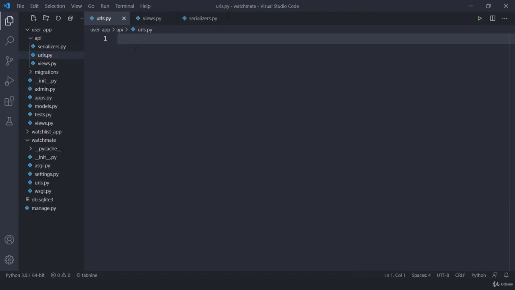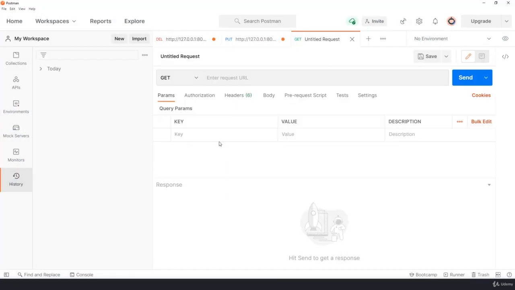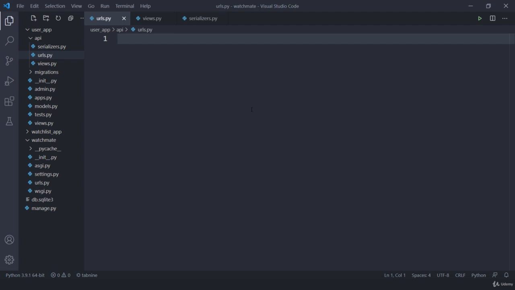Now we need to add all the information here. The basic thing here we need to do is work with login. So by default, Django REST framework provides us obtain auth token. So it's a login link where we can send our requests. So we can send our username and password. We will create a login link, and then we can send username as well as password and then get our token itself.